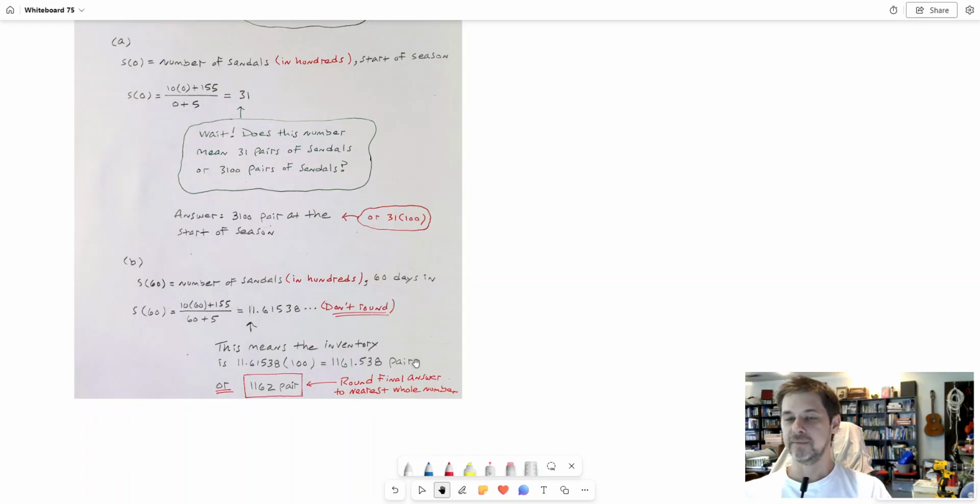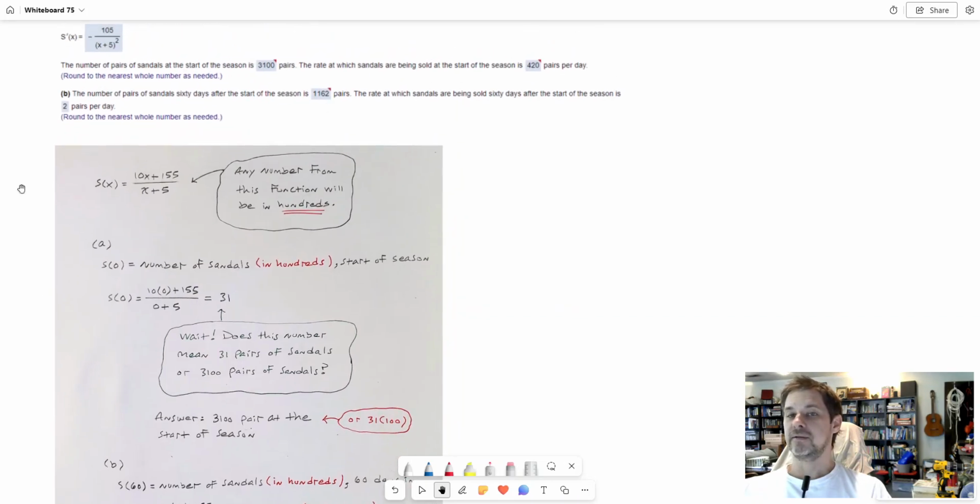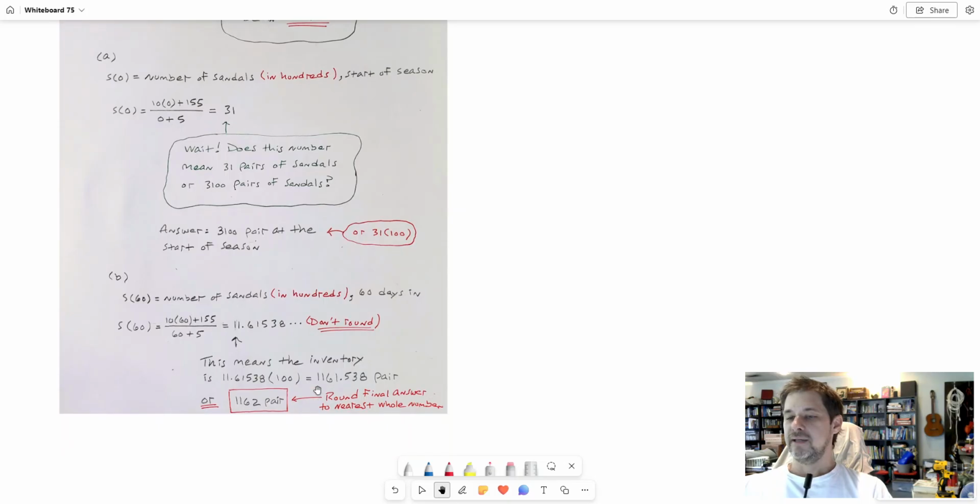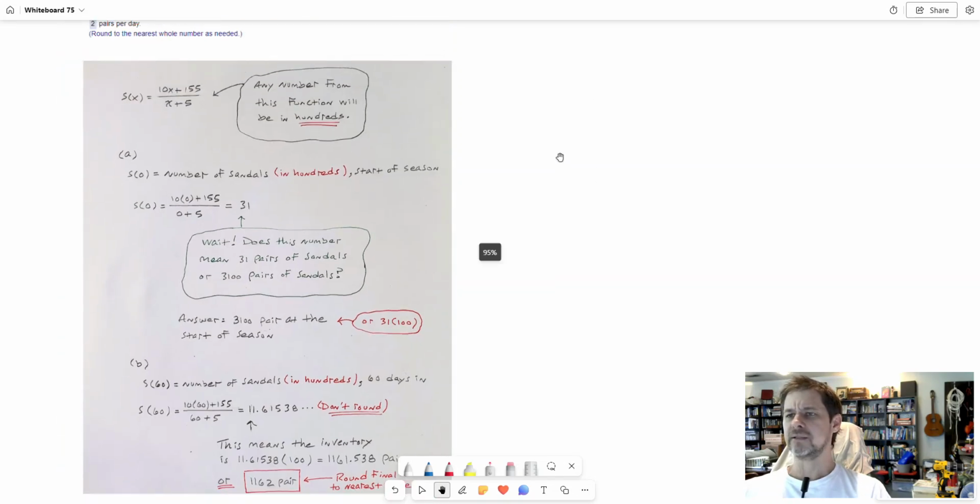Now here's where the rounding comes in. I'm now done. I know what my inventory is, and that was what the question asked. It says round to the nearest whole number. So if I get 1161.5, my answer is either 1161 or 1162. How does rounding work? To round to the nearest whole number means to round to that digit right there. But I see 0.5. What does the 5 mean for rounding? It means I'm going to bump that next digit up by 1. So 1161 becomes 1162 if rounded to the nearest whole number. That's how we do it.